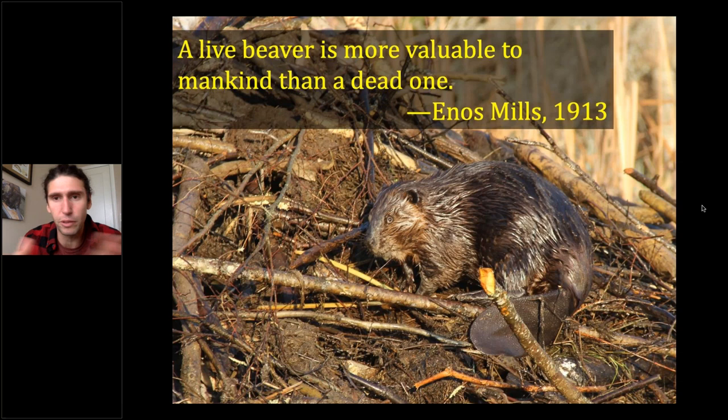By 1900 or so, we'd reached the nadir of the beaver population in North America — down to around 100,000 beavers, nearly all of them in Canada, with the lower 48 essentially without beavers. Fortunately, around this time state fish and game agencies began to recognize that this was a really important animal that needed to get back on our landscapes. Oregon had a big beaver reintroduction program, as did Washington, California, and New York, with beaver reintroductions happening all over the country, often using beaver stock from Canada.